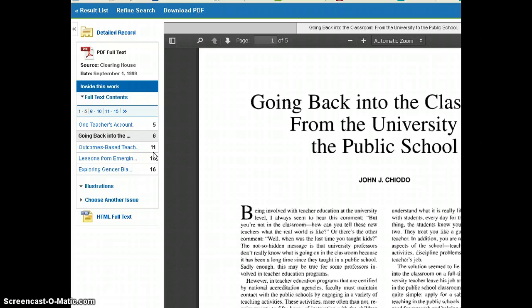If the next article starts on page 11, great, you can click on it. You want to look at outcomes-based teaching? Oh, great, go ahead and do it. You are interested in lessons from emerging charter schools? Great, it's right there. It's basically giving you a sense to kind of flip through the entire issue. You can see this is just 1 through 5 listed here. So you want 6 through 10, there it is. 11 through 15, there you are. So it's a really handy way to access journals by going through that step.